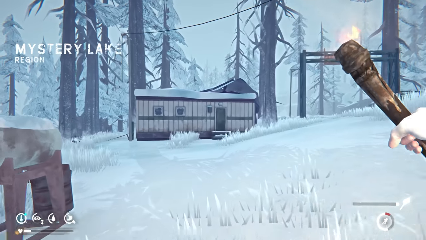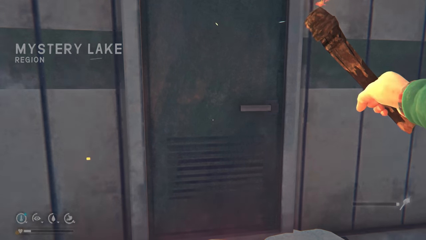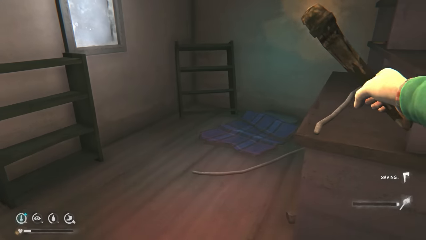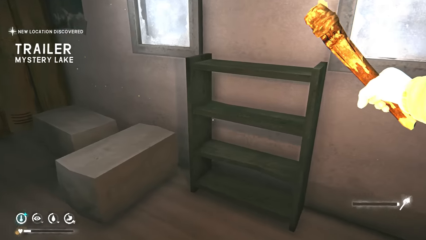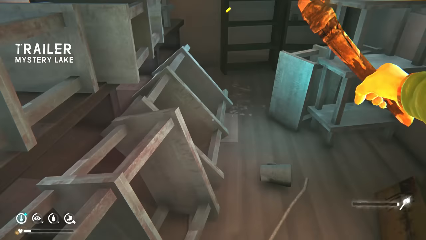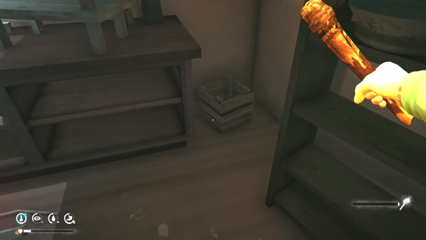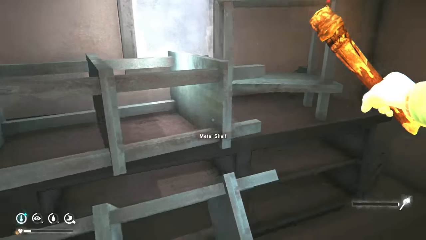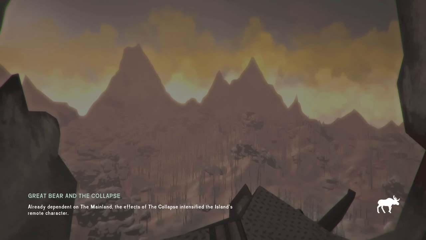Could check the hunter's blinds, but I don't think they have coffee here. Coffee... no. I do not see any coffee. Nope. Alright, then camp office, let's hope.